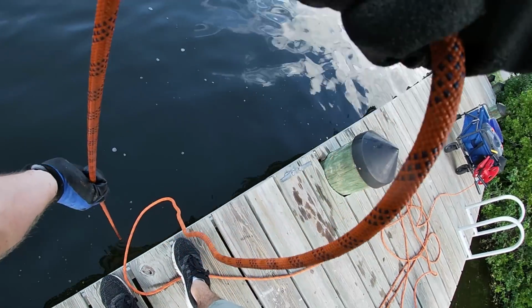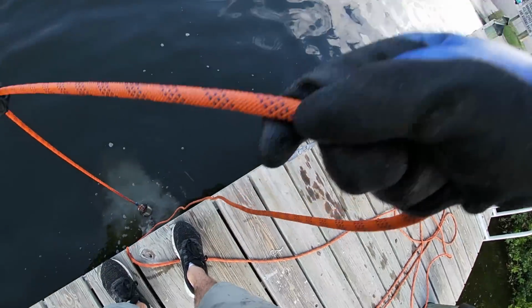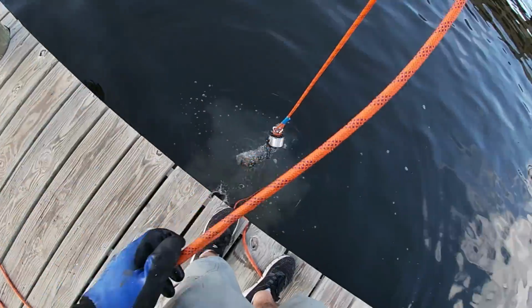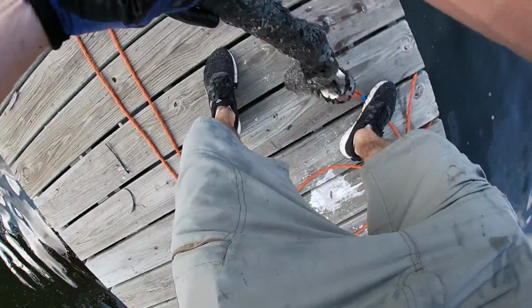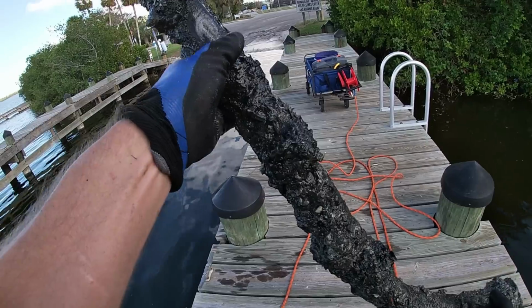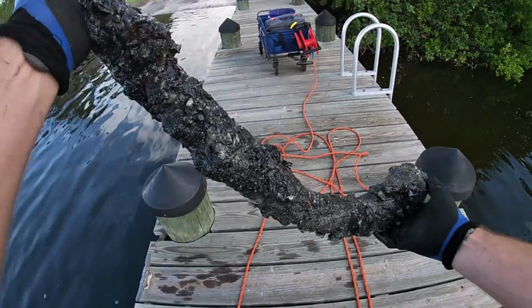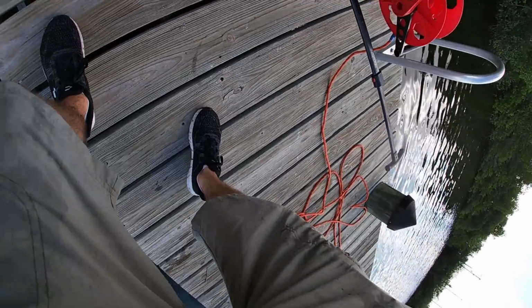We got it now. Come on out of there. It's like another part of a boat trailer, I believe. Yeah, that might be an exhaust. That's metal. I think that might be an exhaust. Okay, I thought it was one of those plastic things you're aiming your boat up on your trailer with. Nope.